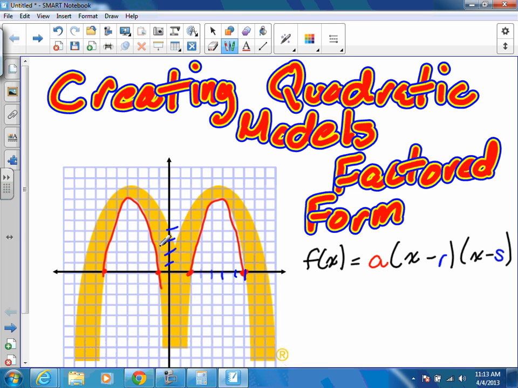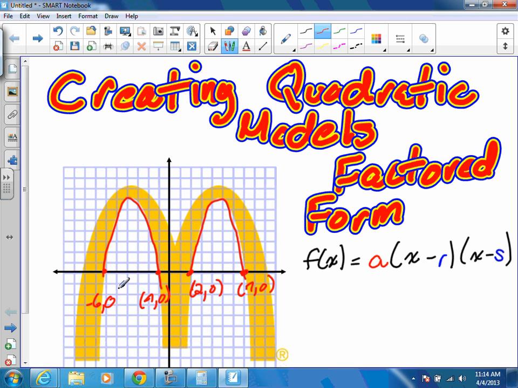What that means is, and there are two different parabolas here, we can use this information to help solve our factored form. So, for instance, 1, 2, this coordinate is a value of 0. Nope, not 0. 2 and 0. And this one here is at 3, 4, 5, 6, 7. So 7 and 0. And our other one is at negative 1 and 0. 2, 3, 4, 5, 6. Negative 6 and 0. Okay?